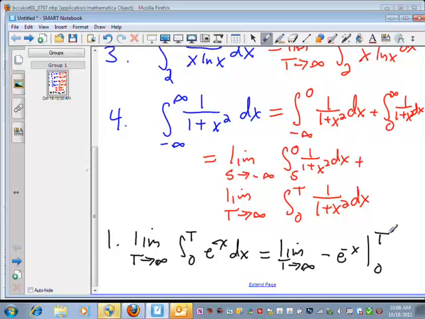Now, the argument goes like this. I'm pretty sure that this one converges, right? And the reason is because 1 over x squared converges, right? We proved that. And e to the minus x goes to 0 way, way, way faster. And so now this becomes a question about, if we want to calculate the area under a function on the whole real line, at least half the real line, then we're literally asking the question, does the function go down fast enough?